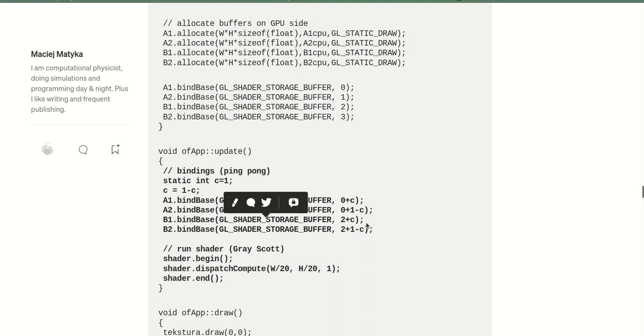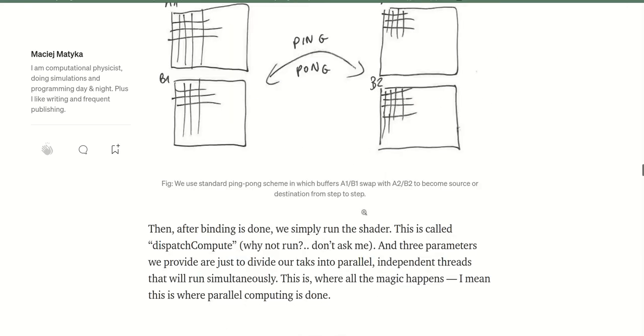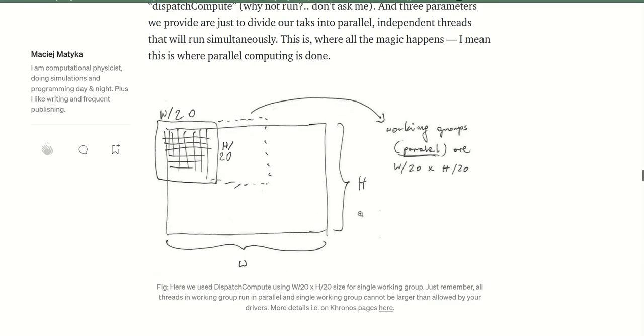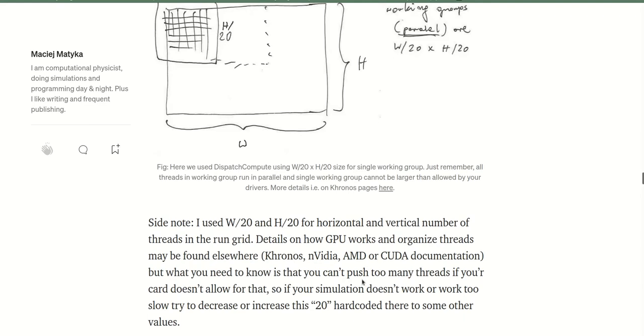Okay, then to run the shader, we need to introduce the working groups concept. When you put your task in your shader on the GPU side, you have to tell the GPU how to run it, in what configuration. I recommend going to the NVIDIA or CUDA documentation for this.